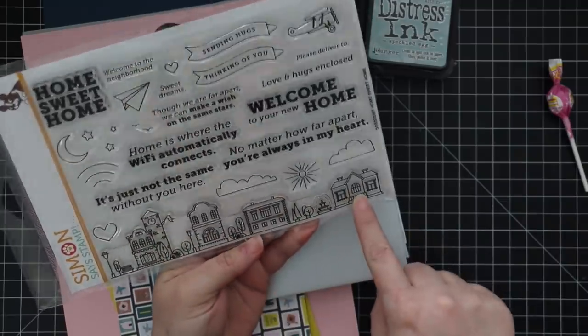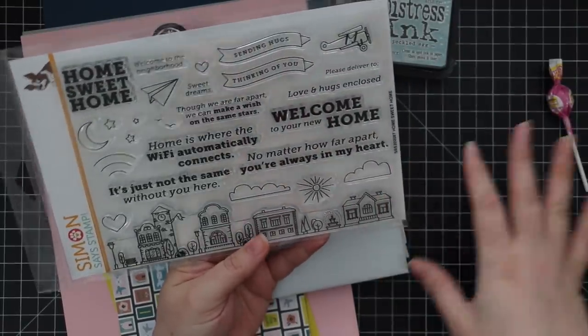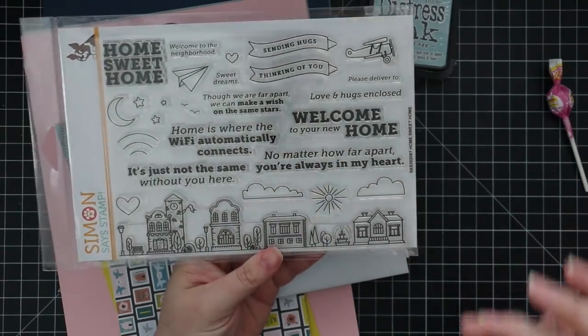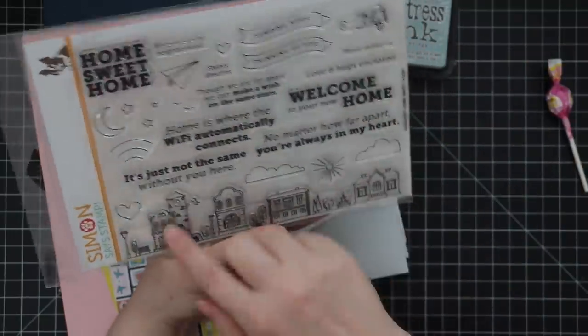It makes me think of Animal Crossing. I haven't said anything, but I'm obsessed with that game. I'm not even a gamer or anything like that, but I have picked it up in the last month, and I'm obsessed. I play with my older kids and it's the funnest thing ever. Anyway, I get so many side rants. Love it. That's what this made me think of.